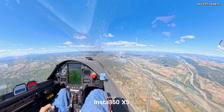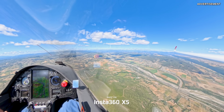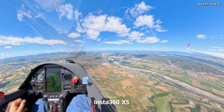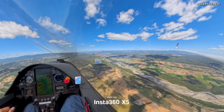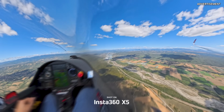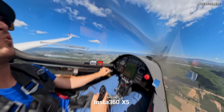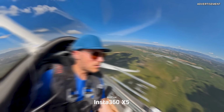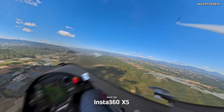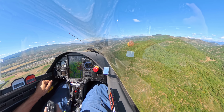Even though it's tough, the time-lapse mode of the Insta360 X5 lets me take another close look at the cloud formations. You can clearly see the structure and how it changes over time. But on this particular day, not much was happening up there. Looking back now, would I make the same decision again with these recordings in mind? Probably not. The detour was too long and there was another cloud line a bit further to the right.